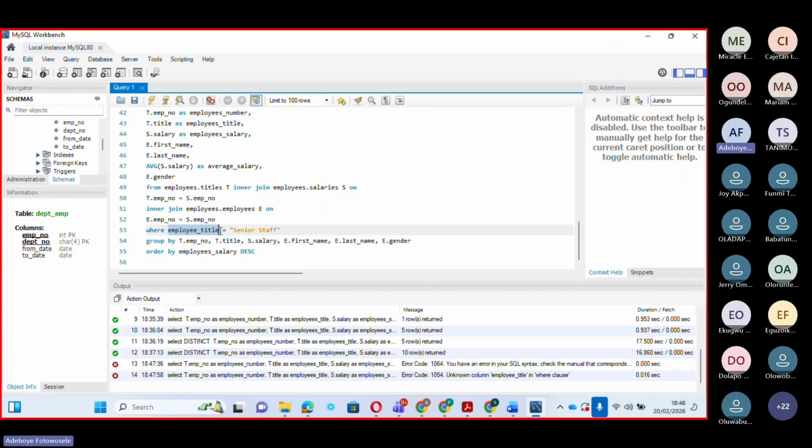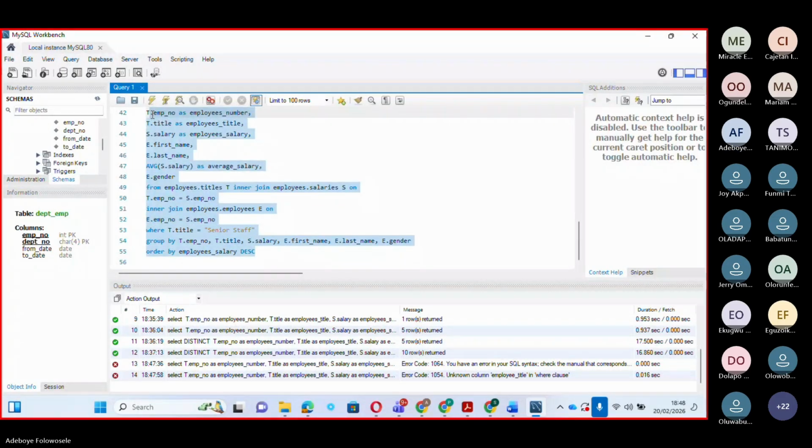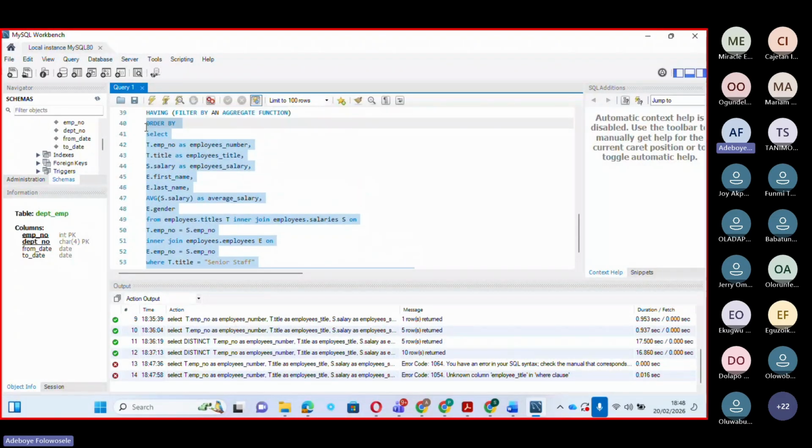You have to make use of the exact column. You will notice that in the group by clause, I did make use of the alias too. So when you are aliasing, you have to make use of the exact column and not the alias. So in the group by, I didn't make use of the alias employee number. But in the order by clause, I make use of employee salary. So it's allowed in the order by clause, but it's not allowed in the group by clause, and it's not allowed in the where clause. So it should run now.